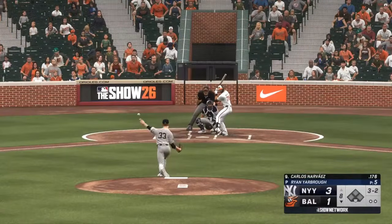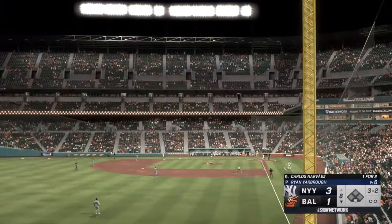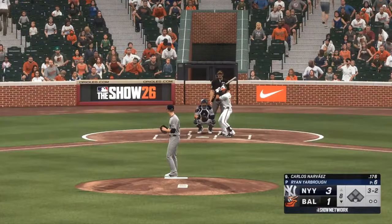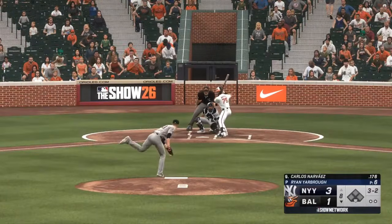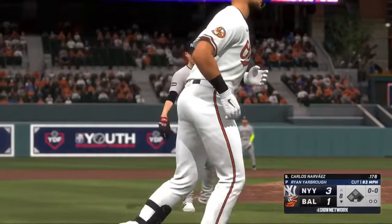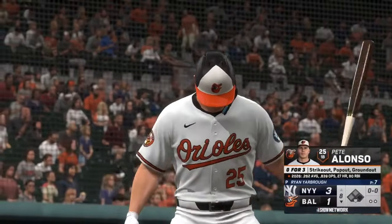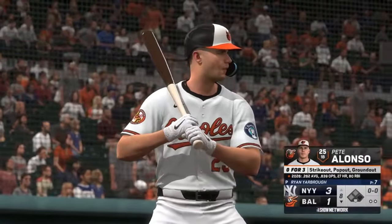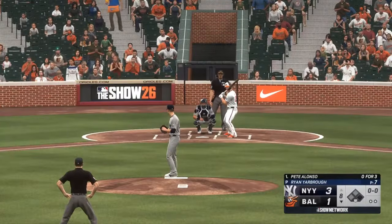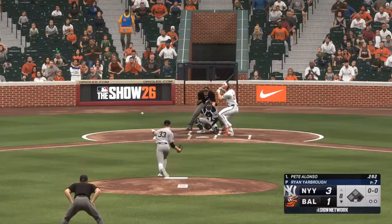And a payoff pitch. Keeps the at-bat going with a foul ball. Three-two. And that'll bring the tying run to the plate, so all eyes on the man coming to the dish right now. Now this team is definitely looking for a big swing of the bat right here. Try to close that gap, but, you know, at the very least, if you could find a way to manufacture that run from first, it feels like it's really important to getting back into this ballgame.